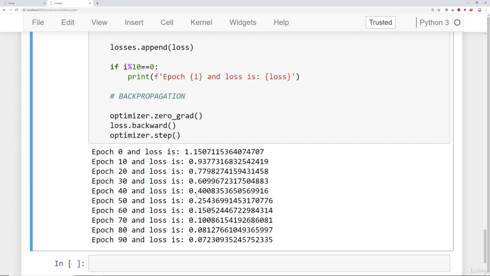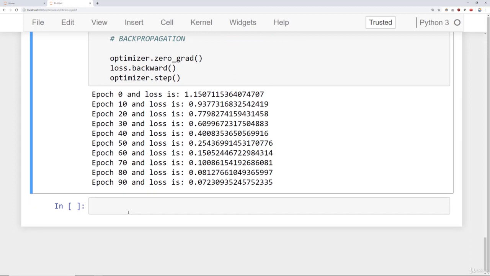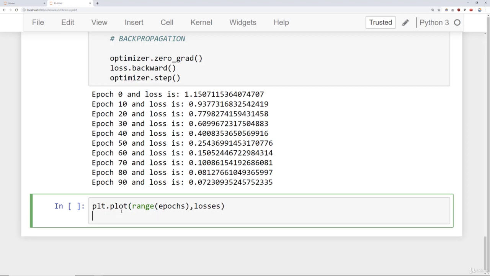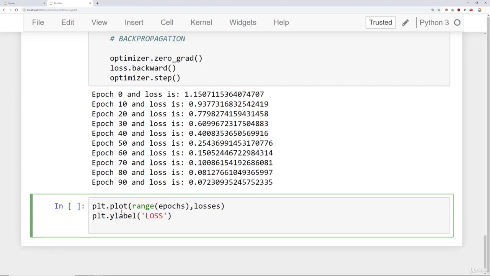And now we want to answer the question, well, was 100 epochs enough? A good way of noting that is by plotting out the epochs versus the loss. So we can say plt.plot, and I'll say for a range of epochs, go ahead and plot out the losses there. And let's give this some labels before we plot it out. So the Y label, that's just the total loss, essentially your error. And then your X label, that's going to be the epoch you were on.